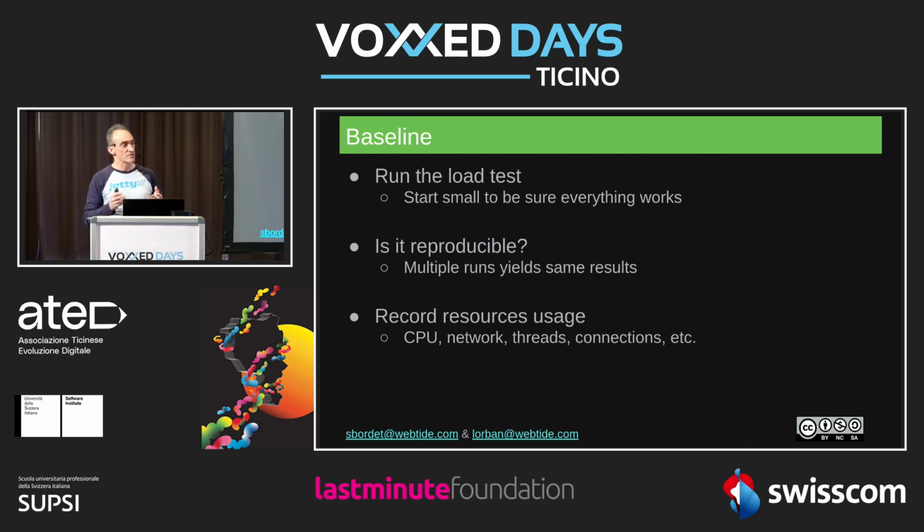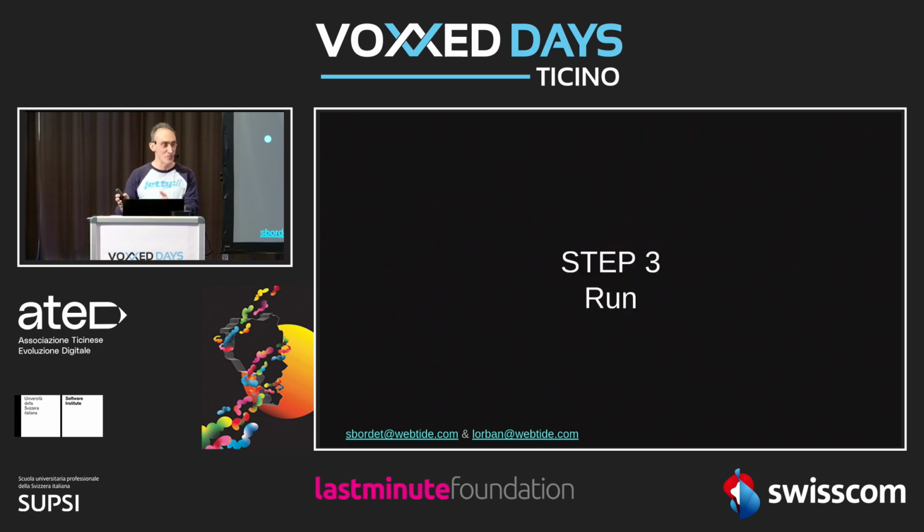Once you have prepared your setup, what you want to do is establish a baseline. And what that means is that you actually run the load test. You want to start small in order to be sure that everything works. And you want to be reproducible, meaning you do a run, you get certain numbers out, then you do another run, and what you want to see is the same numbers. Okay, if you don't, well, then there's something to investigate. And you want to record everything that you possibly can.